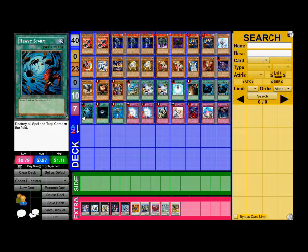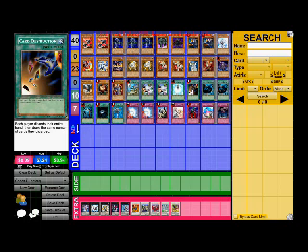So, and then they have a card, I don't even know what it is. It's like the spell card thing. You play Heavy Storm, right? And then you play Card Destruction. So they just lost every single card they added to their hand.